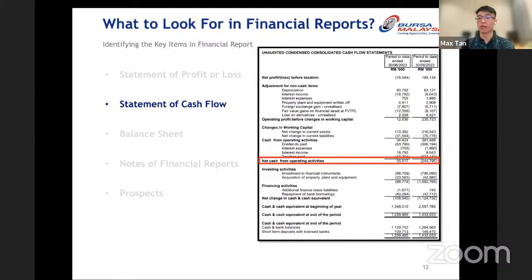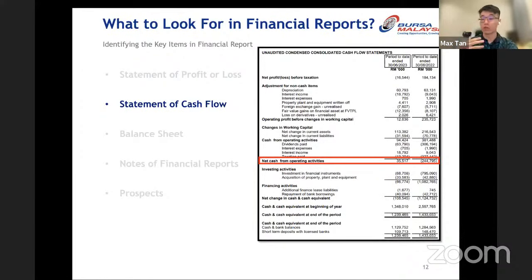This is not single quarter, by the way. When you look into cash flow statement, normally it's the stacking up of quarters for the financial year. Let's say this is the Q3. So you could expect there's a total number of cash flow for the three quarters. That means 9 months, right? If you're looking at Q2 of the company, so probably 6 months. Okay, so if you're going to do an isolation of that quarter itself, you have to do a Q2 versus Q3 comparison. You have to minus off. So it's a bit complex.